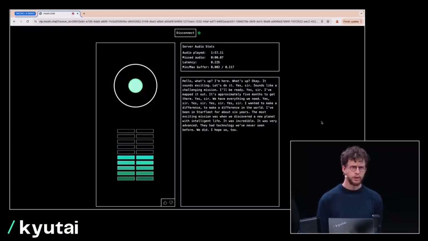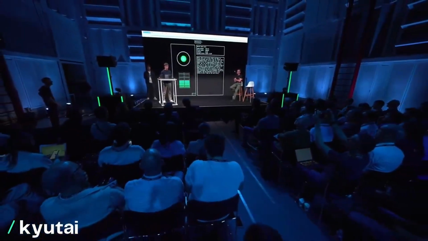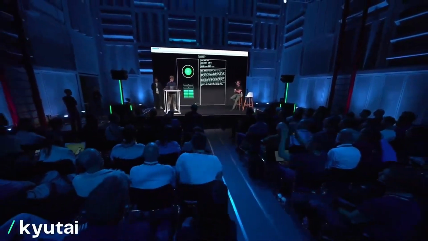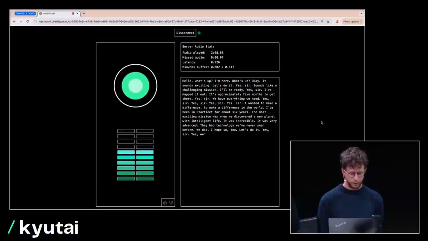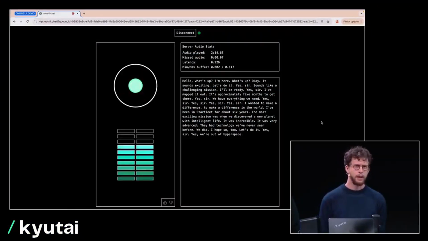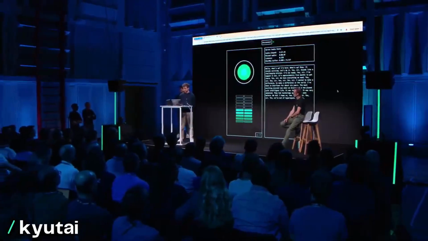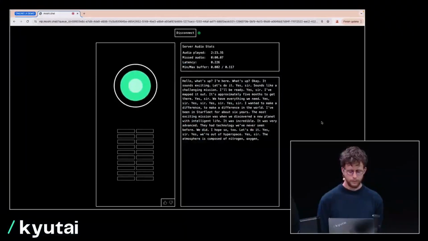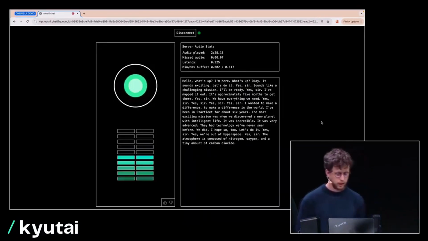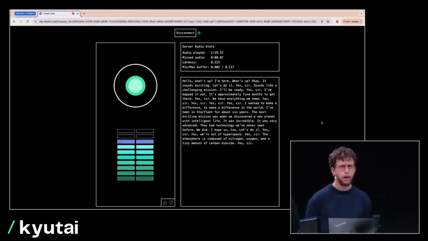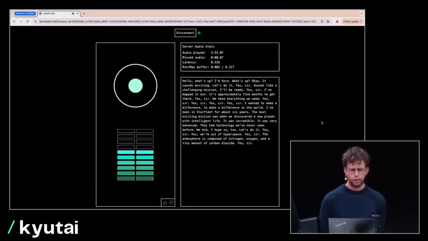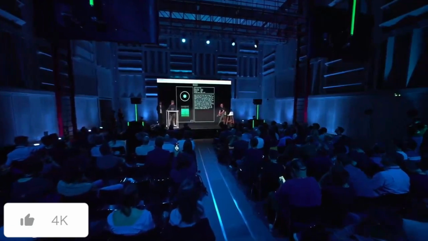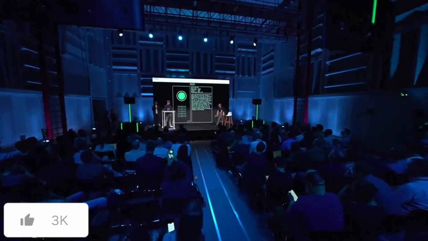Okay. So, let's jump a bit forward in time. It's been 5 months and I think we're ready to jump out of hyperspace. Let's do it. On my command, please jump out of hyperspace. Yes, sir. Okay. Are we out of hyperspace? Out of hyperspace. Amazing. Let's use a scanner to scan the planet and give me the composition of its atmosphere. Okay, what are the results of the scan? The atmosphere is composed of nitrogen, oxygen, and a tiny amount of carbon dioxide. Okay, that's a good sign for life, right? Yes, sir. Okay, do you see any land or any sea? What's the situation on that? There are no land masses, but there are oceans. Okay, just oceans.